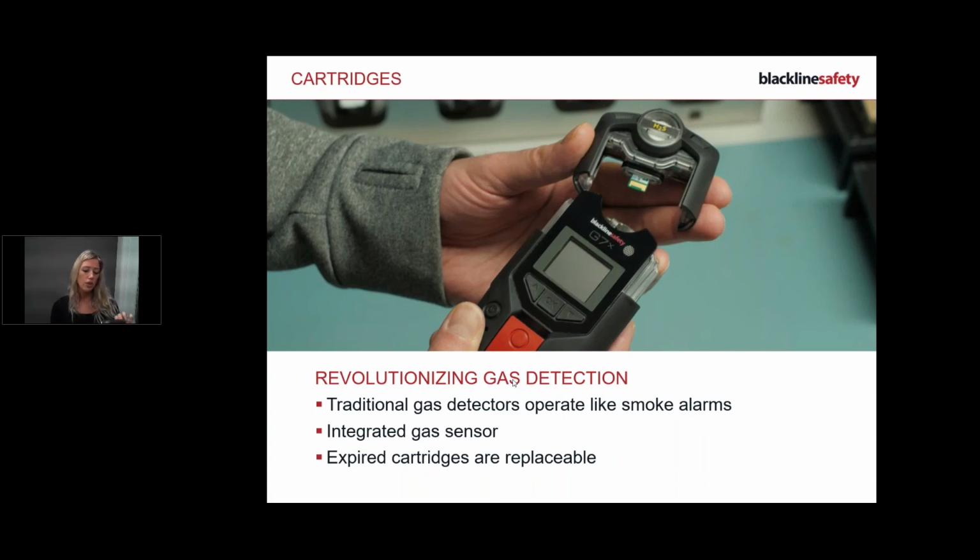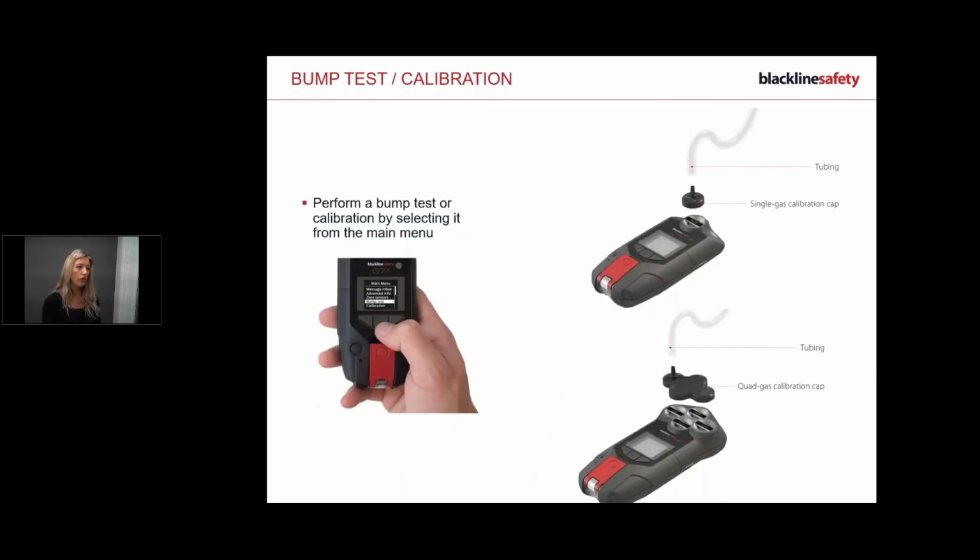So with the gas detection, you have either single gas, like me, H2S, or you might have 4 cartridges in there. So you'll have 4 sensors in there of your choice, right? H2S, LEL, O2, CO, CO2, etc. So that will be down to your company and what you've ordered. Please note, with your device, we do have your single gas calibration cap and your quad gas, which all comes in the box. So whatever you have is going to be great for your device.